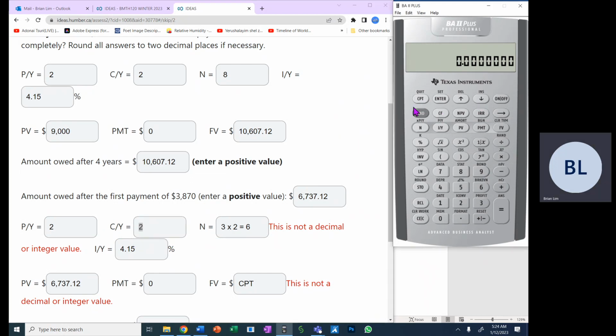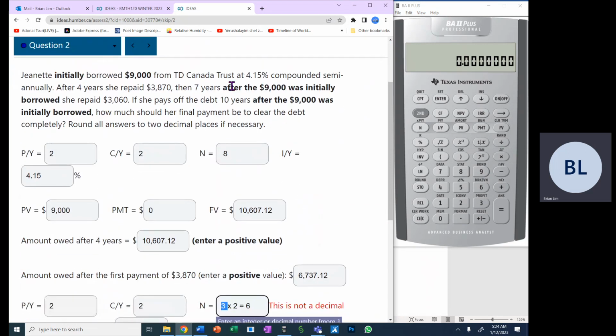Now we get out of there and we go to N. So we must use the 3 years. Remember, 7 minus 4, as you can see up here. The first part was 4 years. Now it's here up to 7 years. So 7 minus 4 gave us this number right here, this 3. So now we go 3, second, N, and the number is indeed 6, which is what we have right here.